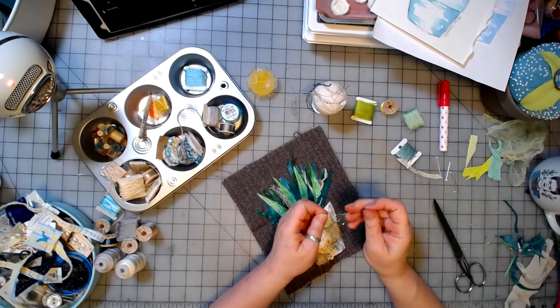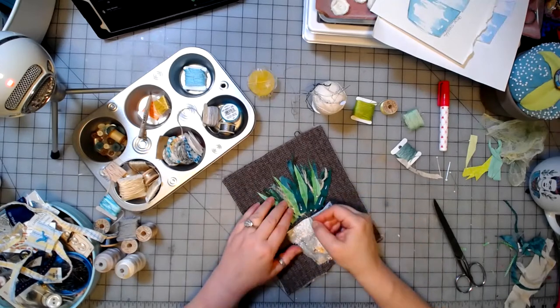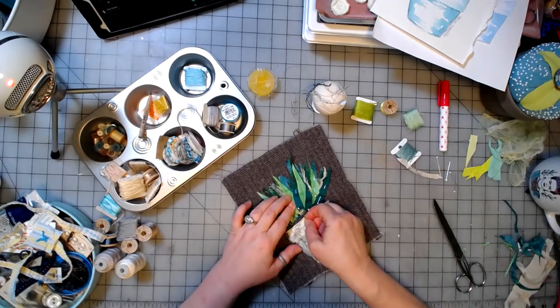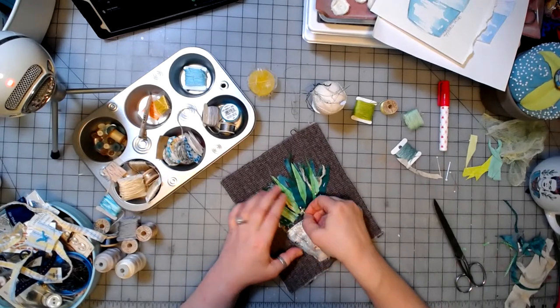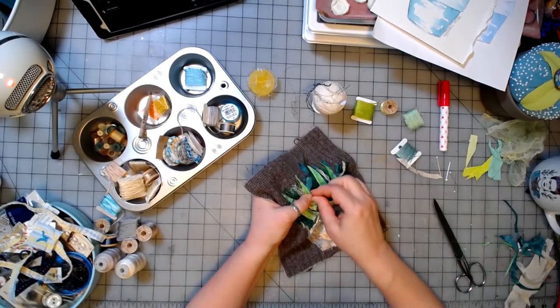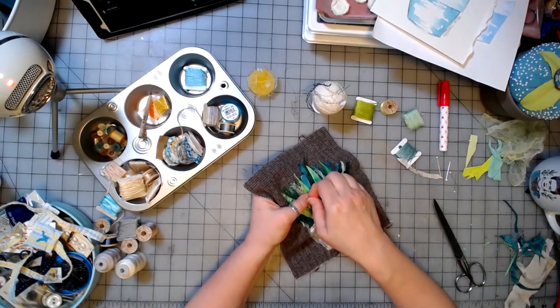Hey, Laura. It's especially hard right now when you have family members that are doing things that they shouldn't be in the midst of the pandemic, right?